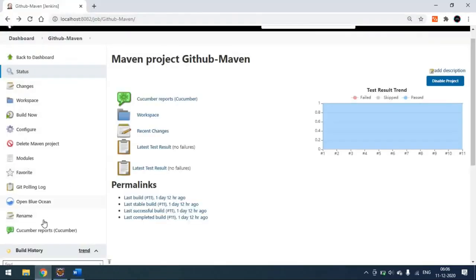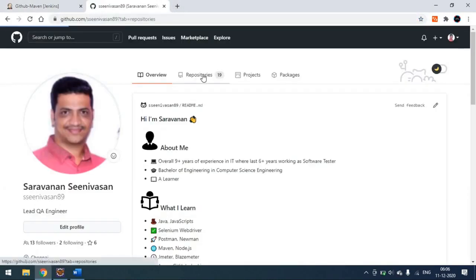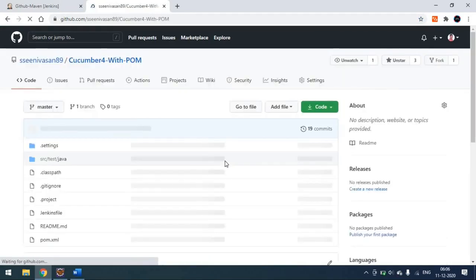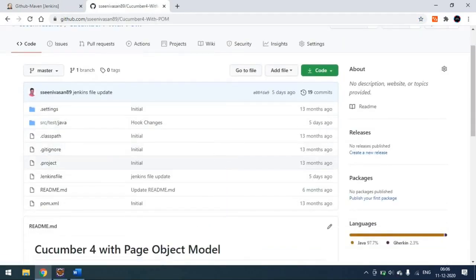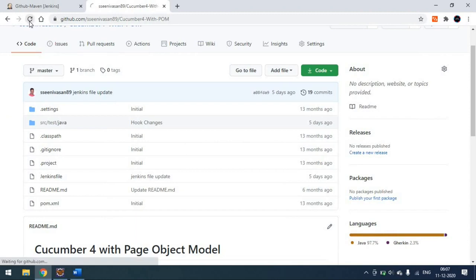Before that, as we saw, our last build is number 11. Okay, so I will open my GitHub repository. This is the repository that we are currently working on. Now I will make the changes and push the code. We'll see it in the repository.